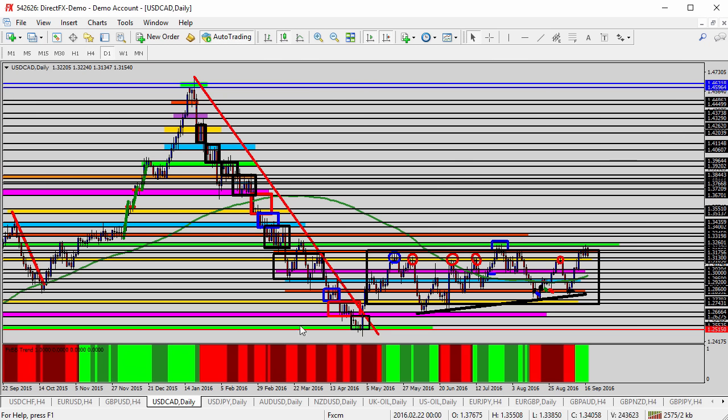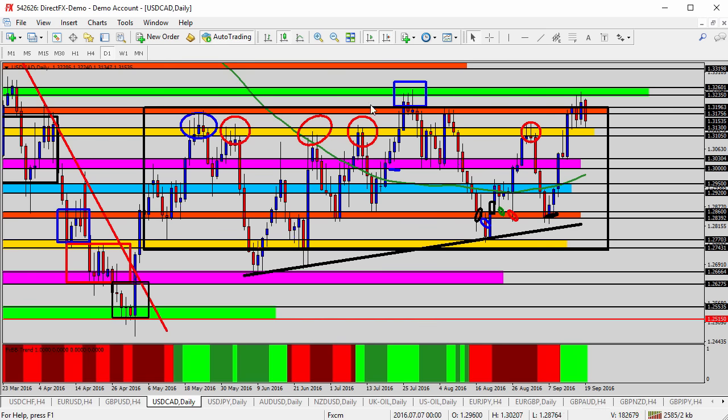Take it over here to the USD CAD, US dollar versus the Canadian dollar. Again, trend on the left, not too hard to see. Since then, the black box, we've been bouncing around inside that black box for several months, basically since May of this year. Probably most important, and we've studied this in the trade room, is that we're at the top of that range, top of that period of congestion here.